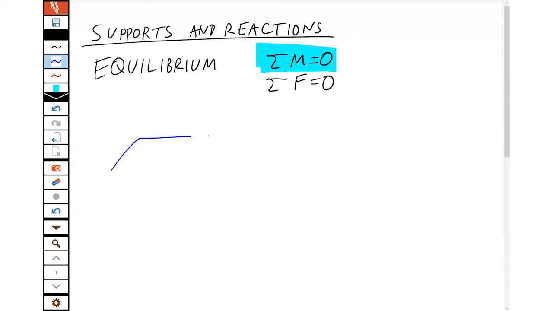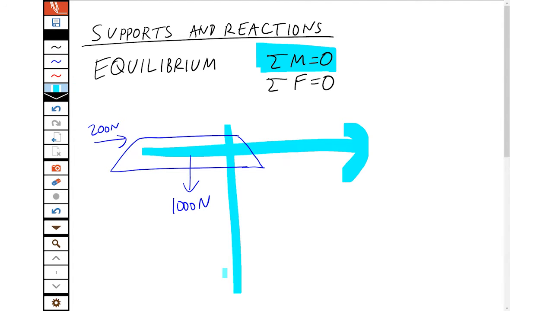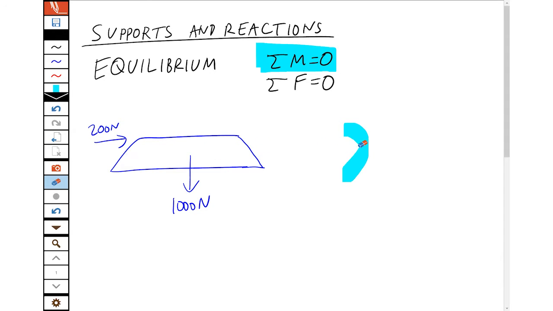Well, we draw a free body diagram. Let's say we got our bridge over the river, and we add whatever forces we've got acting on it. We've got maybe a wind force of 200 Newtons to the right, and the overall weight of 1,000 Newtons down. And if we build that bridge, then immediately it'll blow to the side and it'll fall down, and everyone will be extremely unhappy with you, because we don't just leave bridges sitting there smooth on the ground. We have supports and reactions, and those are the sort of things we have to deal with.